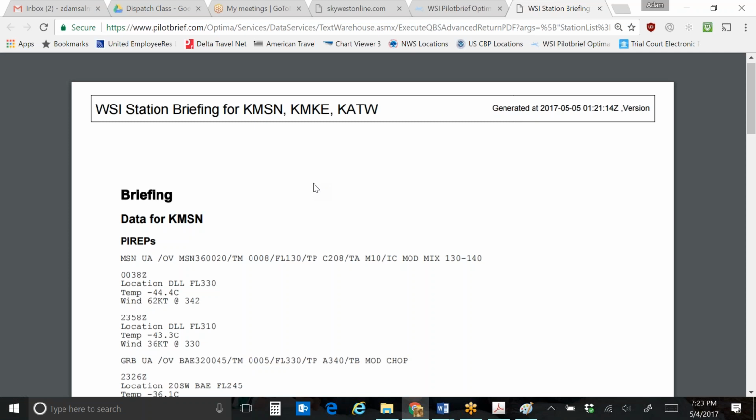It's from Madison, and the next part is where it gives you their exact location, okay? That OV means over, and then it says Madison, and it's telling you the exact location is Madison, but then where it says 360, that means if you're looking at a compass, directly north is going to be 360. So they are from Madison, directly north at 360, and that 020 is how far, in nautical miles.